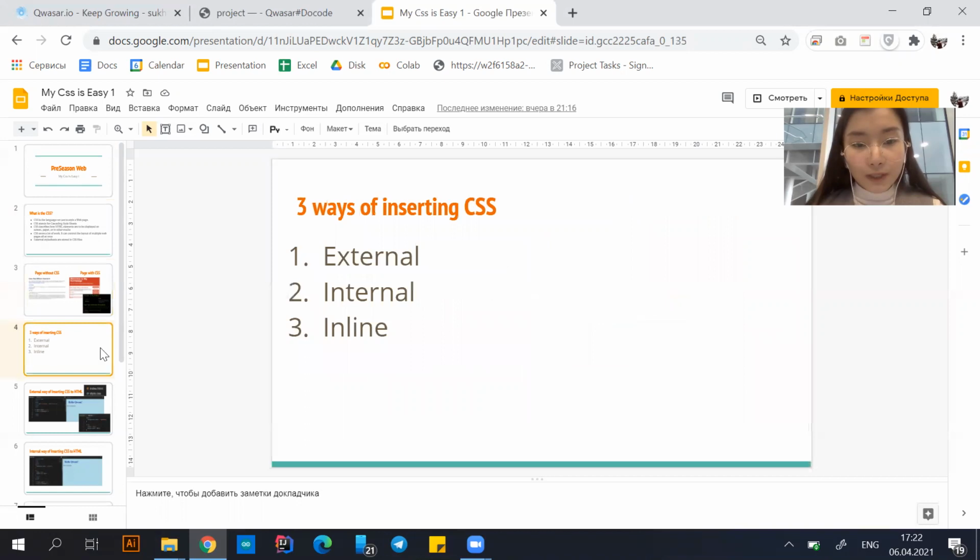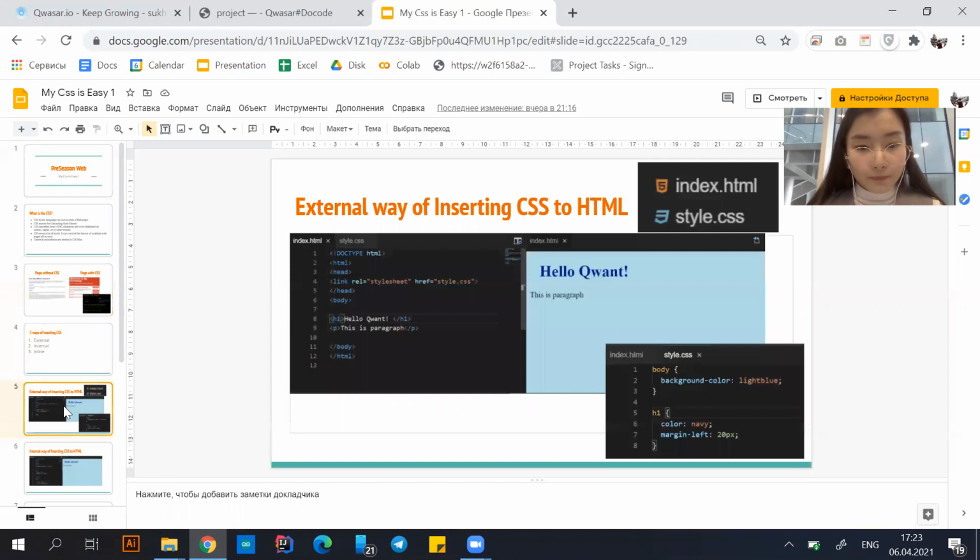Okay, and there are three ways of inserting CSS into your HTML file: external, internal, inline. In this slide, you can see the external way of inserting CSS into HTML. In the external way, we should create another file, style.css, for example. Here you see index.html and style.css, and two objects, header and paragraph.